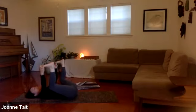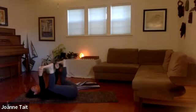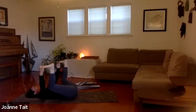Feeling a little resistance in your stretch here. So I'm pulling and pressing up at the same time. So do that for a moment and then take a breath in and relax that resistance. Just soften. You might get a little deeper in your stretch. Take one more breath like that. Resist, resist, resist. And then exhale, release. And soften.